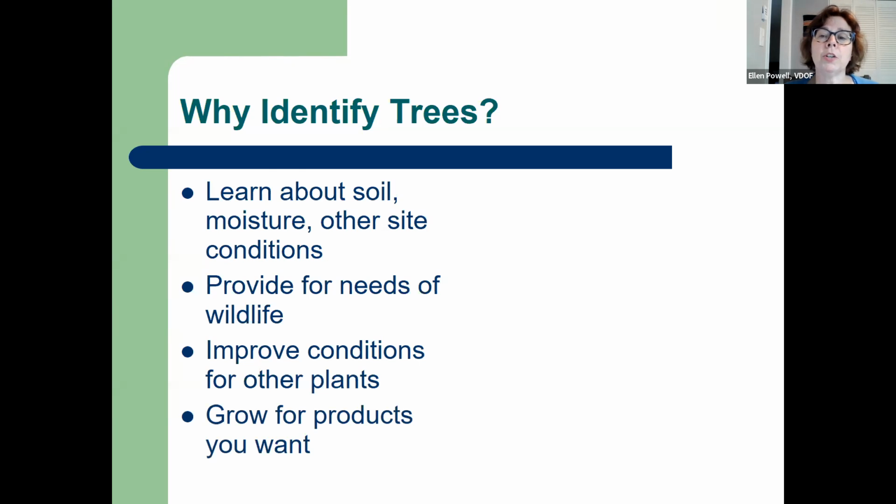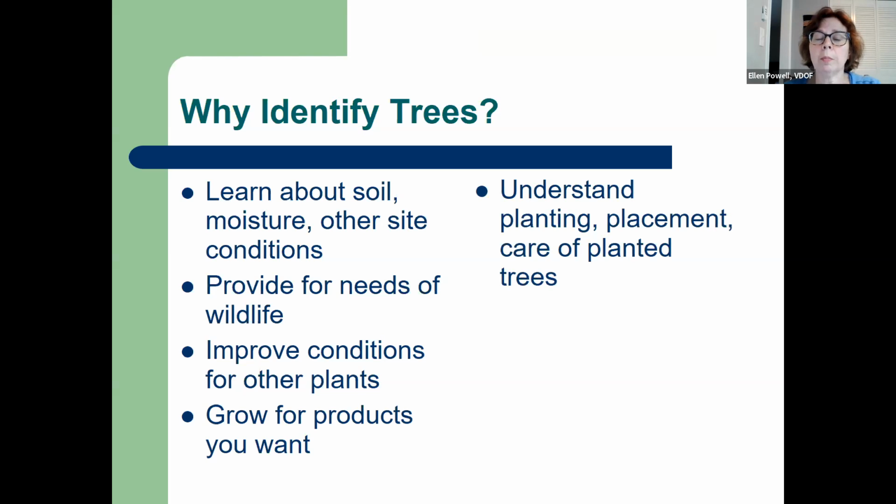Some people want to identify trees because they're growing them for products. They're going to harvest them and use them. And so different trees do different things. And knowing what you have helps you know what value you have, helps you to hook into markets and know when is the best time that you might want to harvest and what you might want to replant.